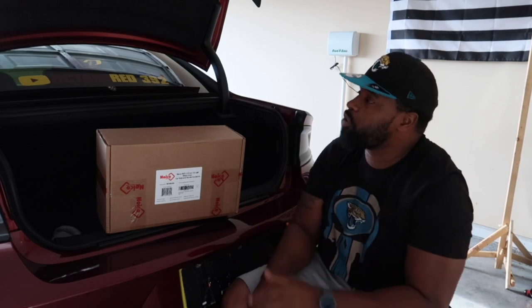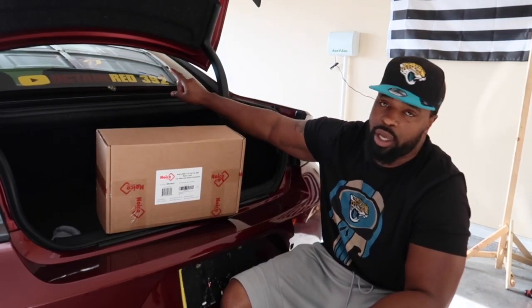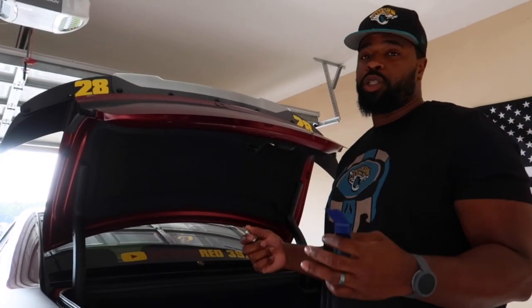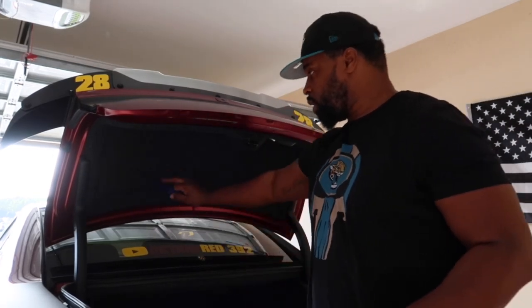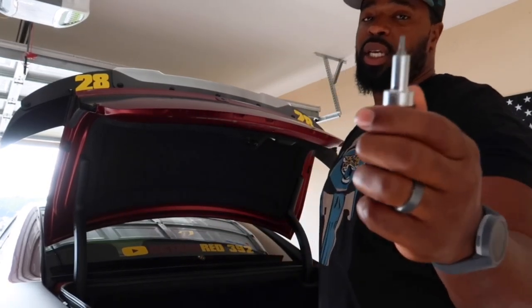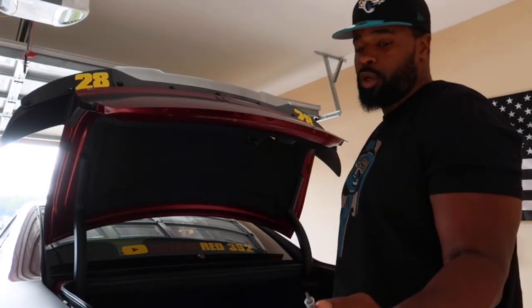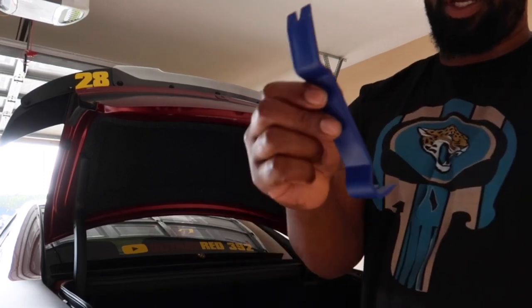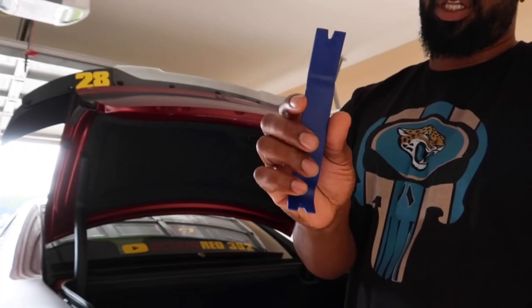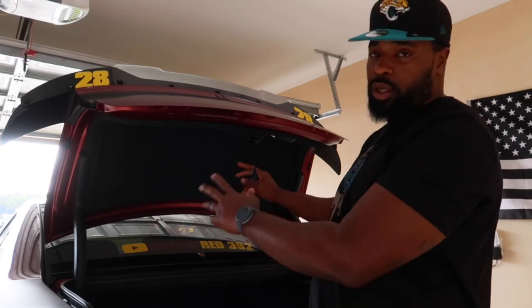So without further ado, we're gonna start breaking down the trunk lid to install this, and then we're gonna move to the interior for the headliner. So here we go. Now for this portion of the install, you're gonna need a tool to take off the clips that are in the trunk lid, as well as a T20 bit for the handle right here. So you need a T20 bit, and you need a pry tool of some sort to get the clips off. So I'm gonna speed this part up and come back when we get ready to install the Noico Red.